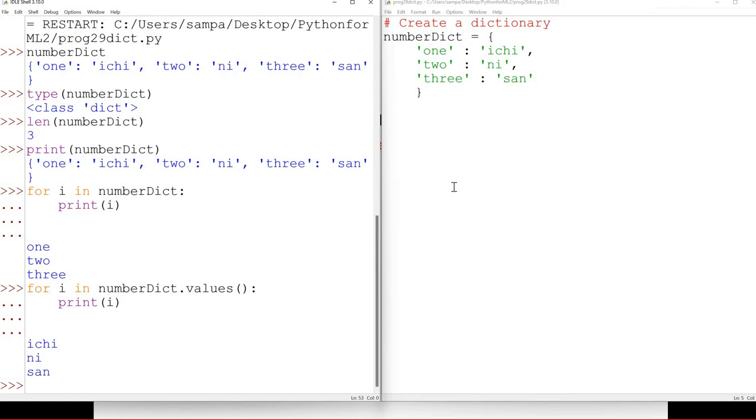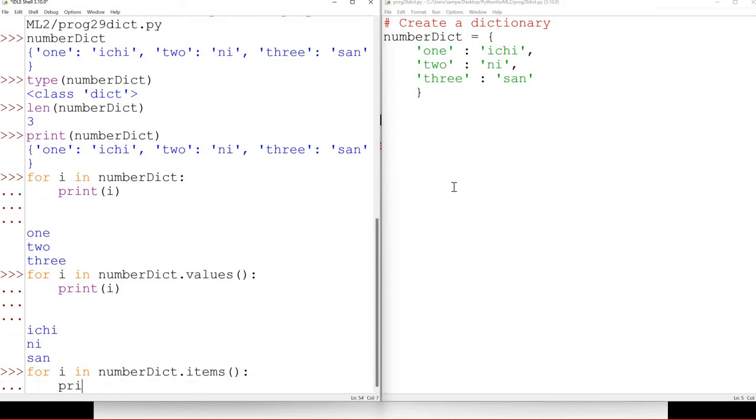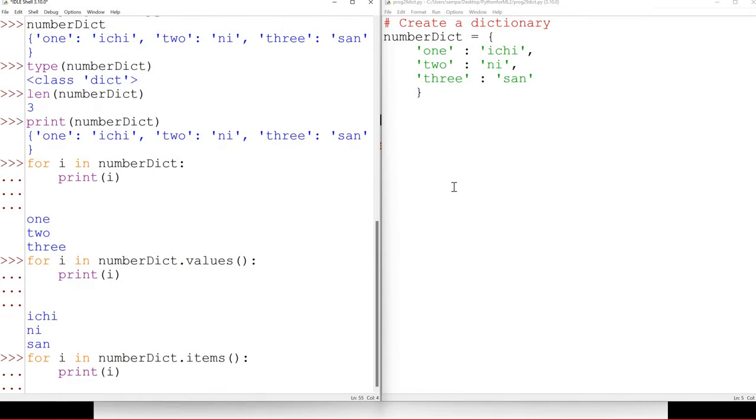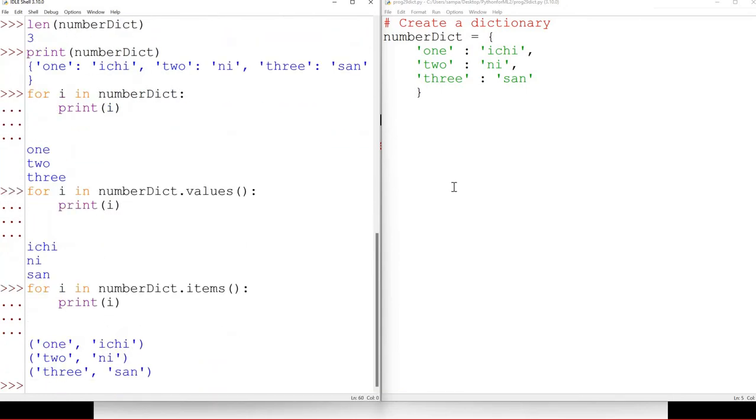If you need both keys and values, there's another way we can print. We can say for i in number dict dot items, and we can say print i, which will print the key value pairs represented as 3 different tuples here.